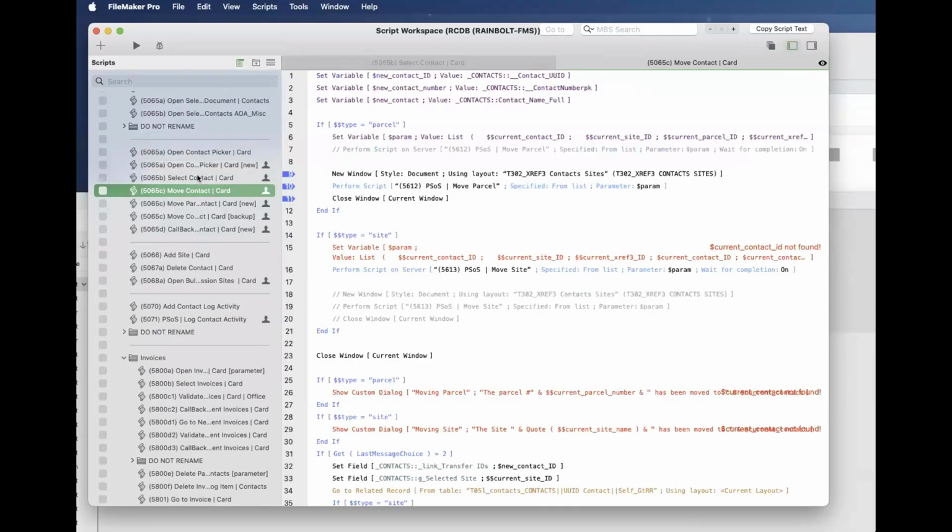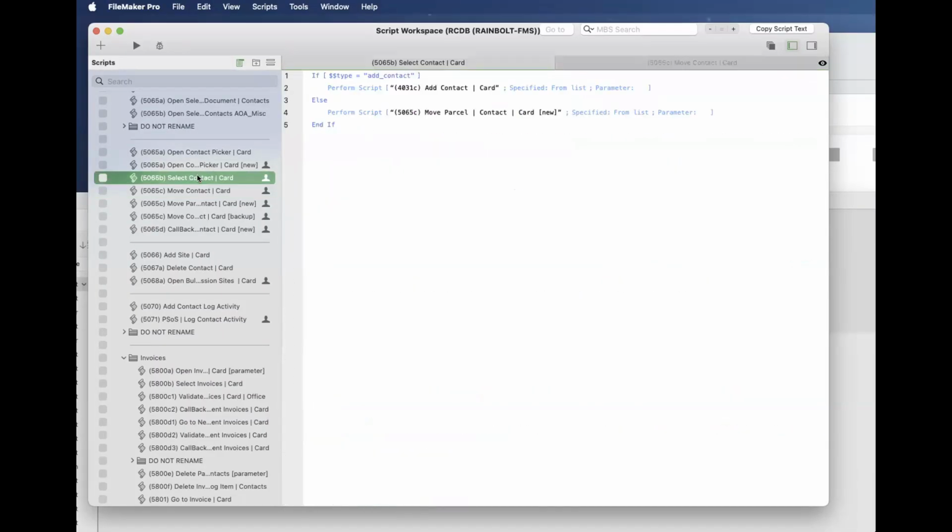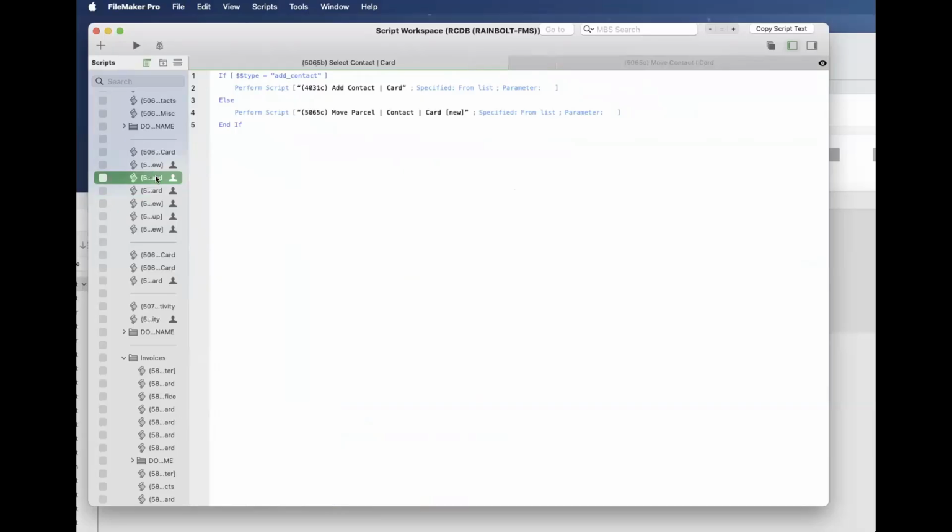I'm here, I'm on B. So who is the parent? Forget that you can see the name. If I am on 5065B, where is the starting point? I ask you.